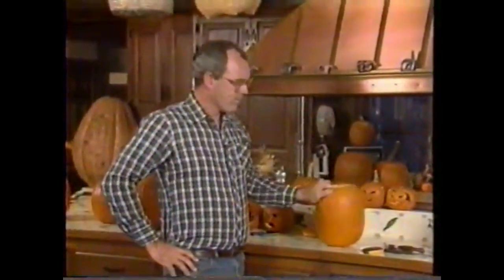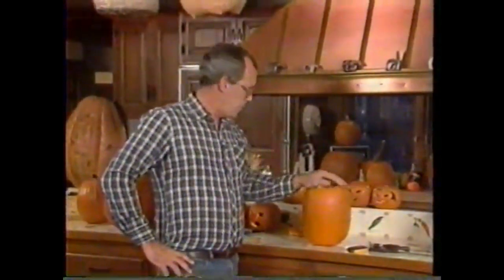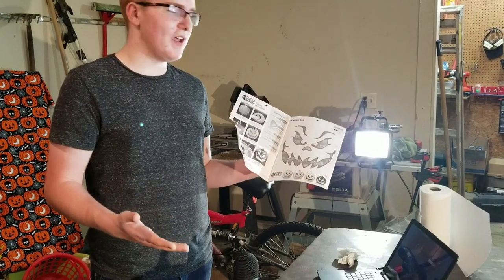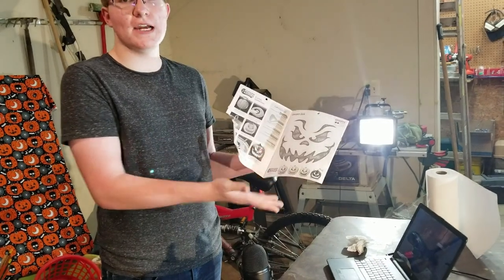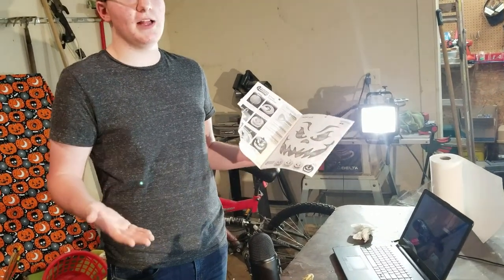Now we're ready to think about putting a face on this guy. Most people, unless they know exactly ahead of time in their head what they want to put on the pumpkin, will draw something first. So this was recorded in the 80s. Obviously, technology has advanced a lot, and now we have these things where basically you can just wet down the paper and then put it on there. I'm going to try that out for this since we did use a Sharpie last year.